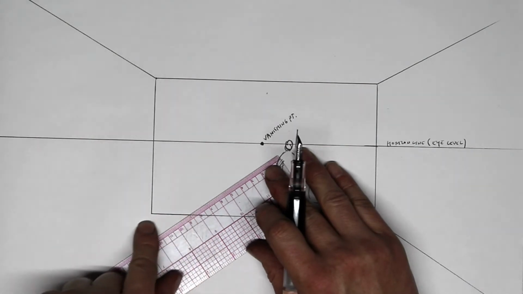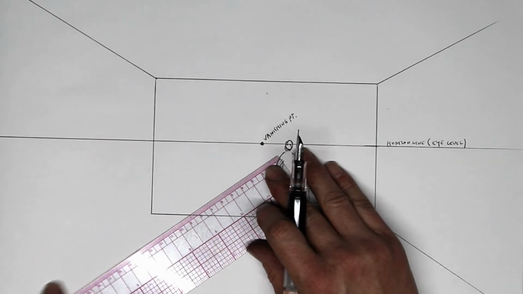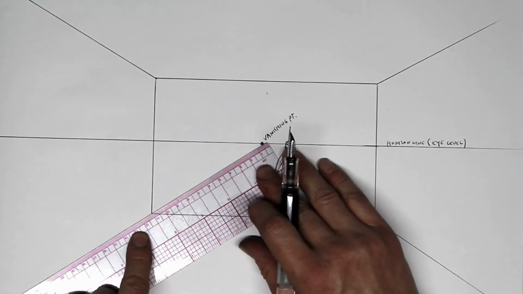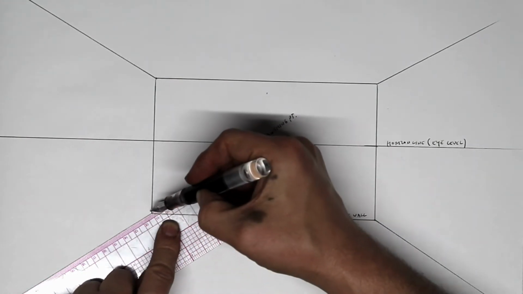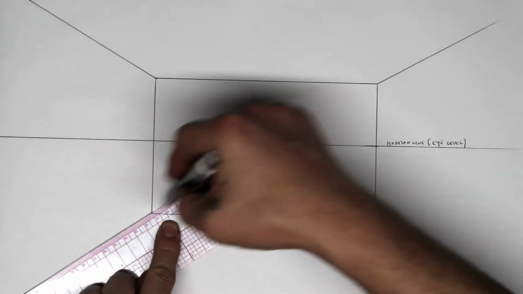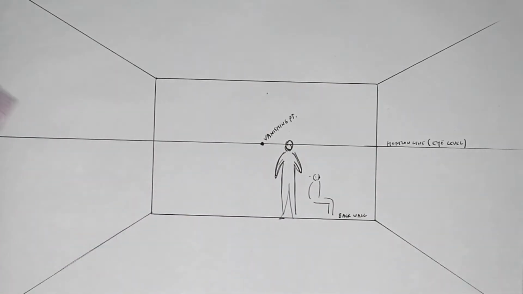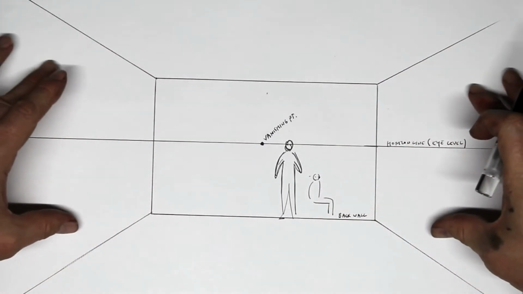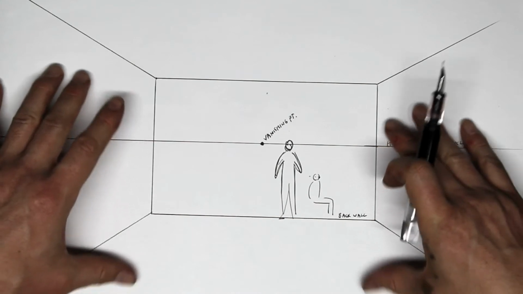So once again, to draw the bottom corner here, I line up my ruler with the vanishing point, the bottom left corner of the wall, and draw a line going out. All right, we instantly have depth. So as you can see, we have some depiction of the ceiling, the right wall, the left wall, the floor.